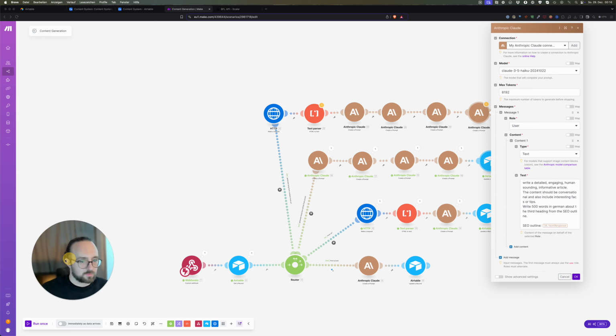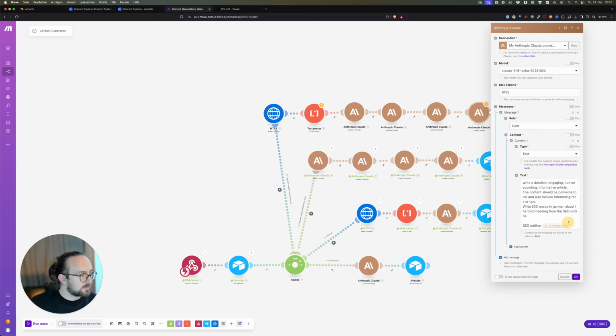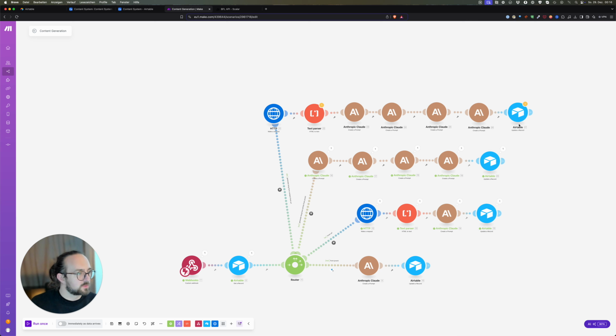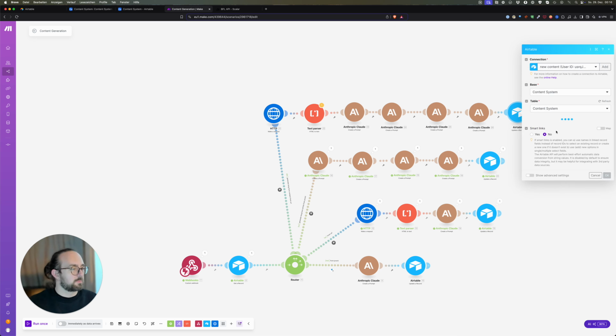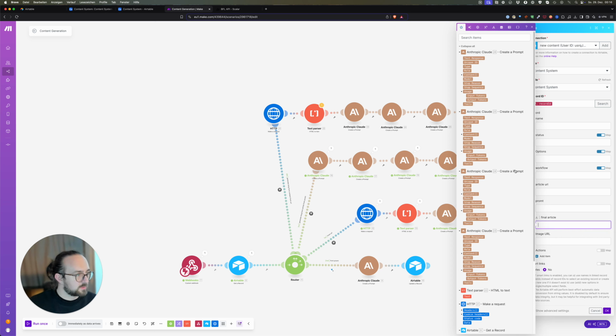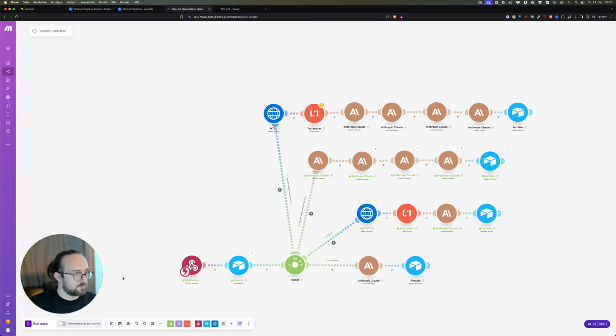And also here. Come on. 23. Save. And then update Airtable with this one, this one, this one. Save.